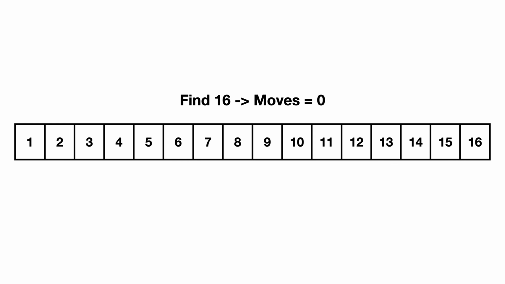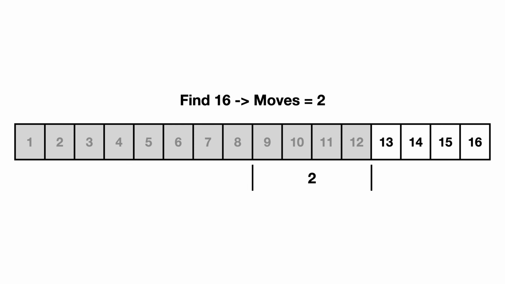So let's visualize what this means and how it actually applies to our problems. Here we want to find the number 16, and we have a sorted array. If we search this linearly, it would take 16 total operations because we would have to go through all 16 items. But we'll implement a binary search, which means we're going to skip half the items each time, or divide it by 2 every time we make a move. So we start at the beginning, we check the middle item, and we see 16 is larger, so we move right. So by going to the midpoint immediately, we've skipped half the items, or divided the input size by 2.